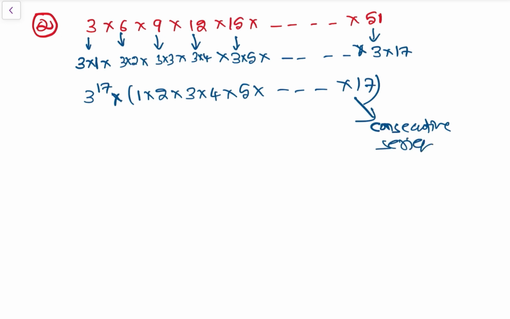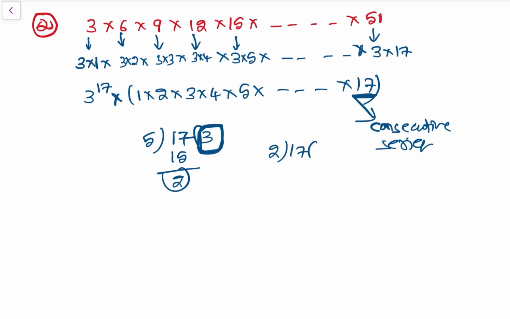Consecutive series में देखो अभी we need to find number of fives. So number of fives is what, जो biggest number of the series, 17 by 5, number of fives के लिए. So that is 5 3s are 15, so remainder 2, so 3 आ गया. 3 is lesser than 5, we cannot further divide it by 5, so 3 5s are possible. And number of 2s is 17 by 2, that is 8 2s are 16, so 1, ठीक है.